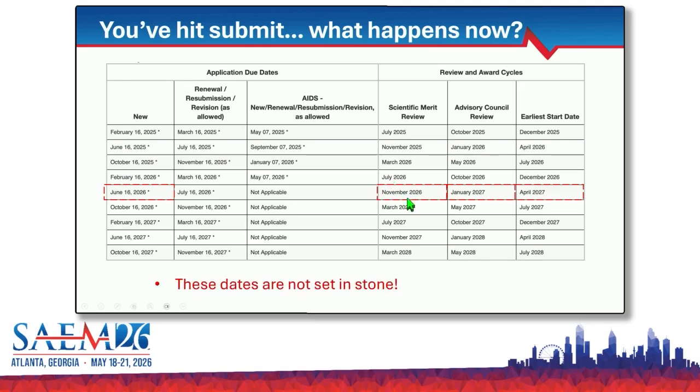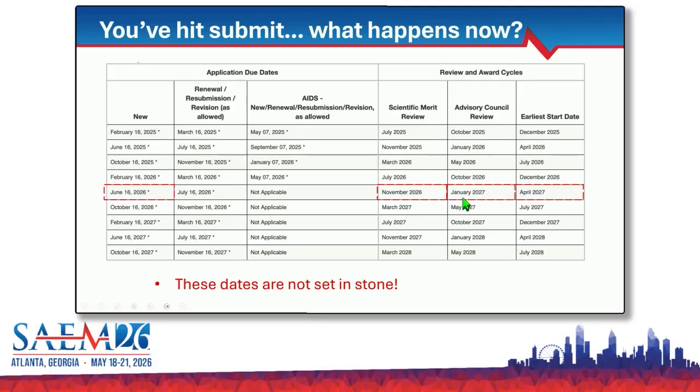And by the way, take these dates with a grain of salt, because they don't always happen this way. As all of us are smiling that do this, we all just had this huge disruption last year. And I mean, I just finished reviewing a set of grants that was submitted like mid-2025. So I felt kind of bad about that. But yes, these are the dates of the scientific merit review. We're going to talk about that, so-called study section.